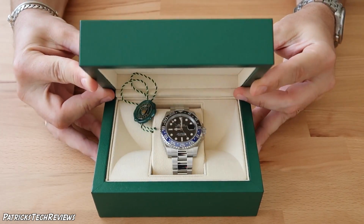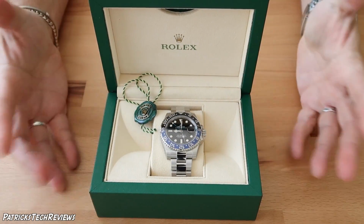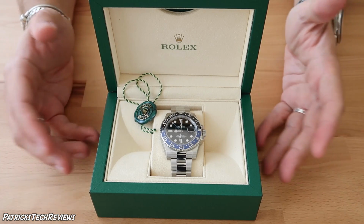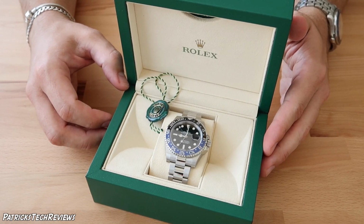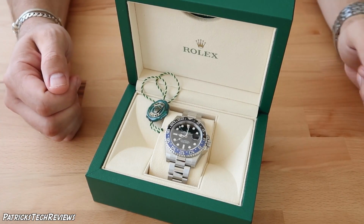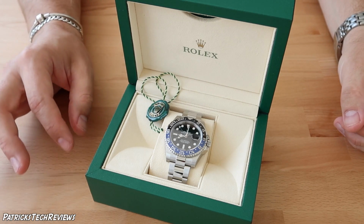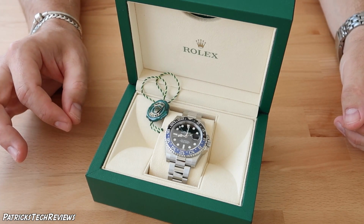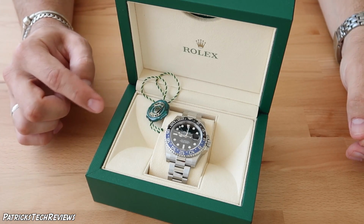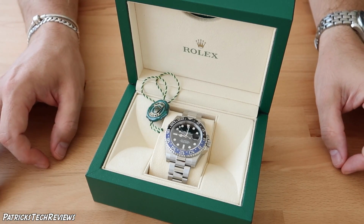So let's open it up, and here we go. I have to say, this is one of the most beautiful Rolex they've ever made. And not just because I have this one now, but I really fell in love with it the moment I saw it. I did like the original one, the GMT Master 2 original, the green one. However, the blue one is just amazing looking.